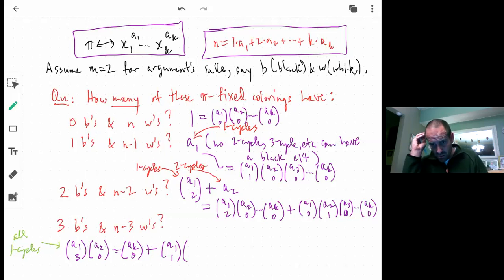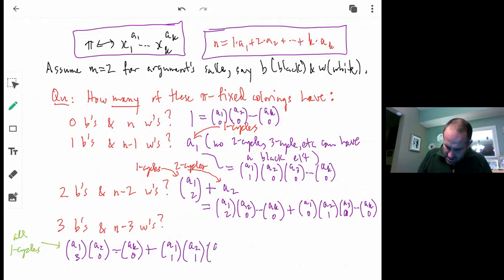No. If I took exactly 2 1 cycles, then I would have to take a 2 cycle at least, which would give me at least 4 blacks again, which is no good. So A1 choose 1, take 1 1 cycle, and then take a 2 cycle. That's the only option I have. So it's going to be A2 choose 1, choosing one of the 2 cycles to color black. Then it's A3 choose 0, dot dot dot, AK choose 0.